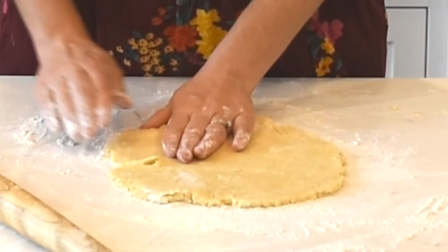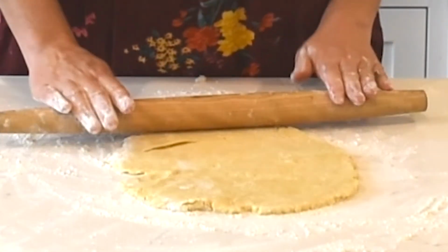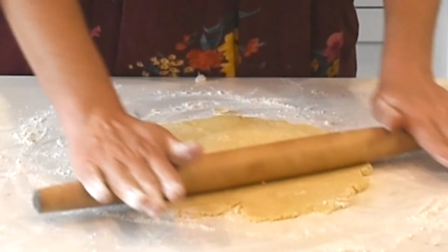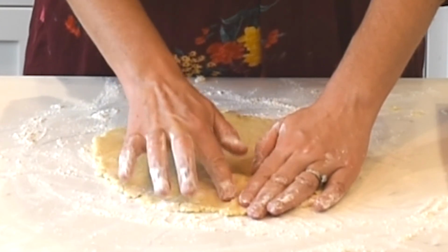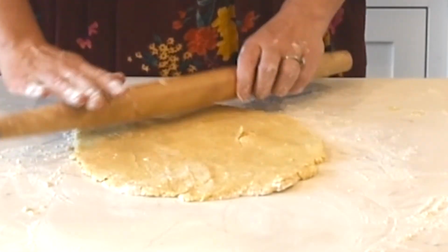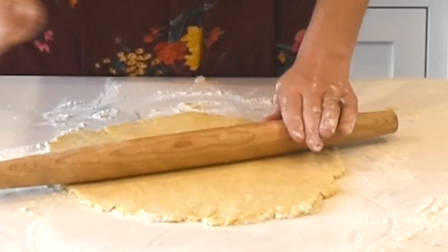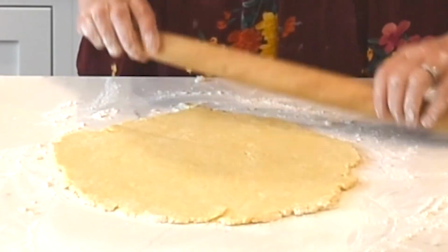And it's actually okay to work with a fairly dry pie crust and kind of baby it like this because it leads to a really flaky crust because you don't have extra moisture. You just have the fat, the shortening, and the butter and the flour. So I'm just refolding and pinching it there to keep it more circular. Once you do this a time or two, you'll just get a feel for it. This one doesn't have to be quite as large because you're not filling in the edges of the pie crust. So it might be a bit thicker.